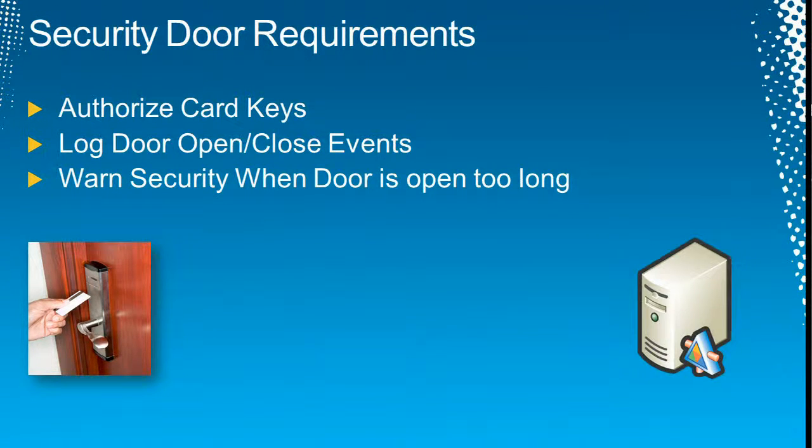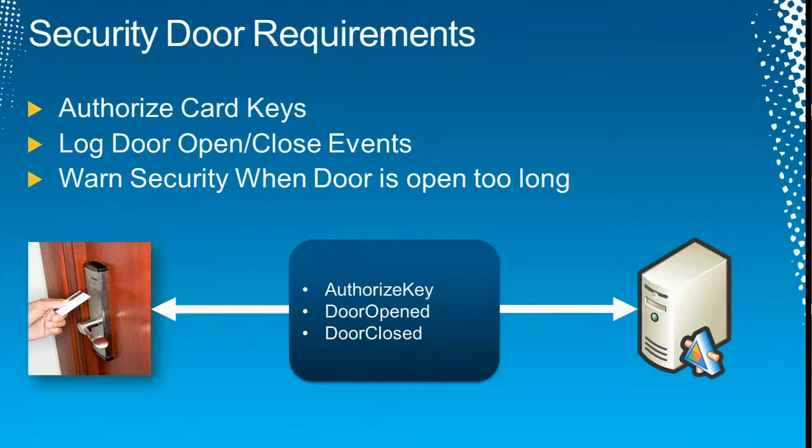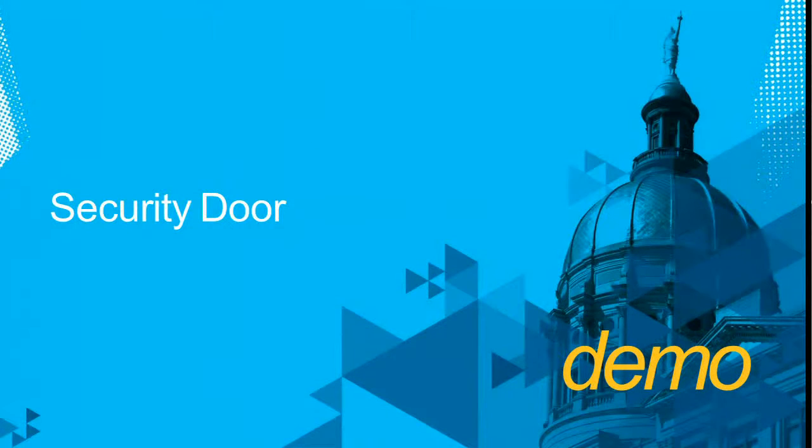So what we're going to do is have a server, and then we're going to have some messages that go back and forth between this door hardware and the server, some notifications about what's going on. And so that's the thing I wanted to build. And to make it really interesting, I decided to build the client in Silverlight, which I never do, okay? And if you follow my blog, you've seen some of my painful discoveries about using Workflow and Silverlight and workflow services, but it was good that I did it because I've got some help for you. All right, so let's look at the security door.